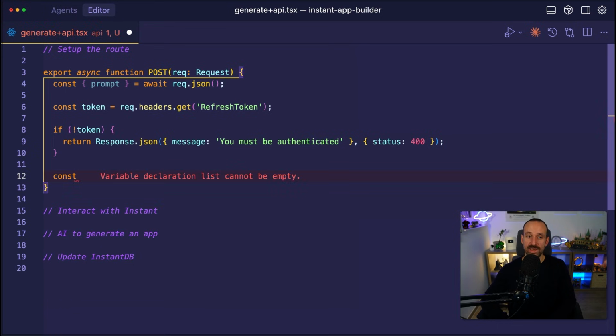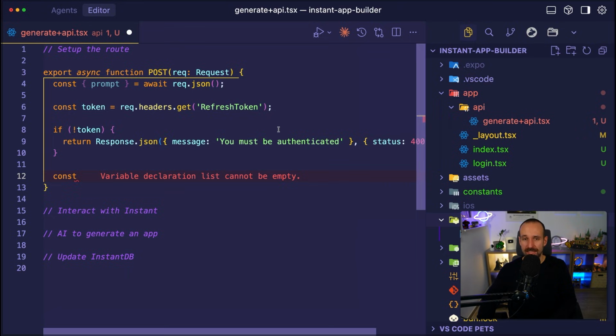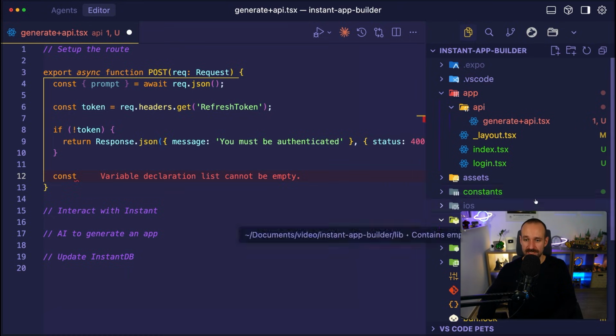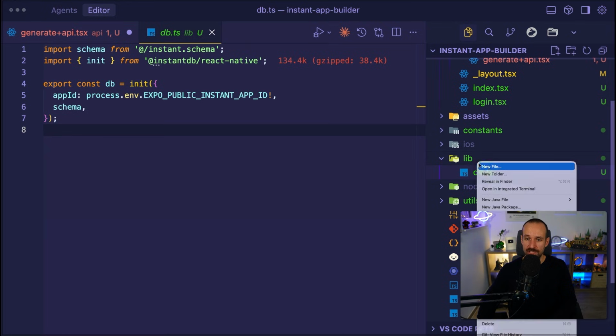Additionally, we can now also check if the user that made that request is actually a legit user. For this, we now need the admin SDK from Instant. And just like we created our DB here, we want to create two more files now.